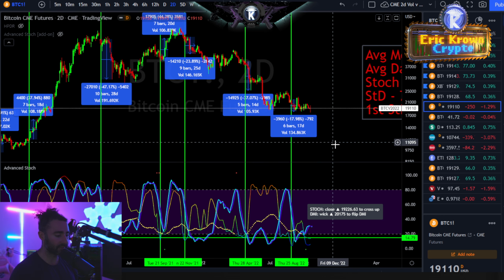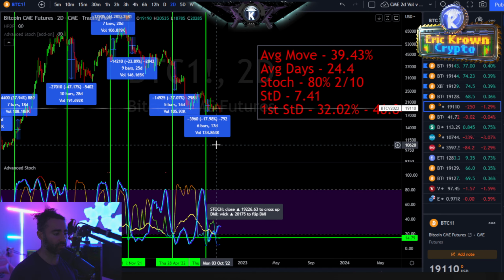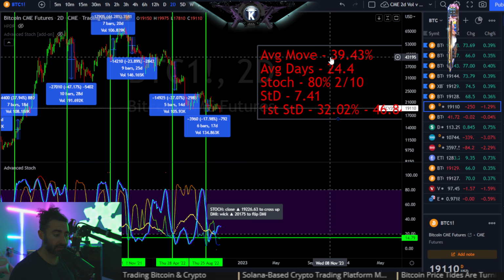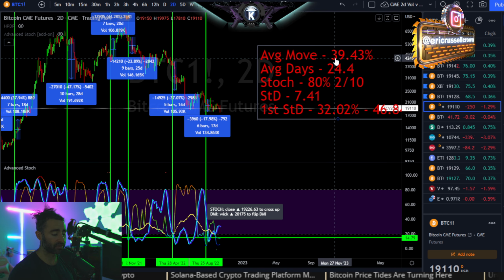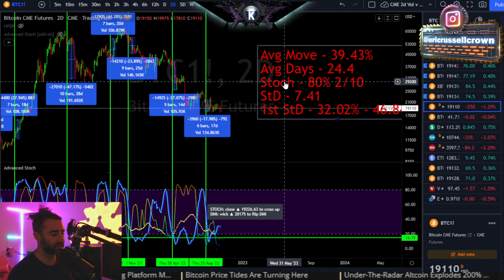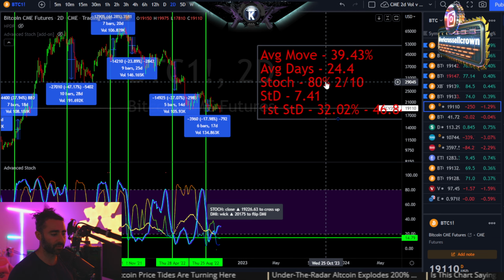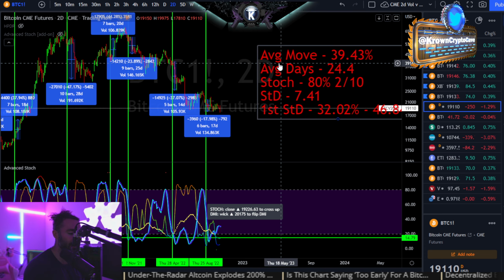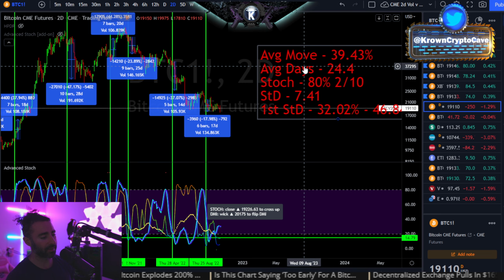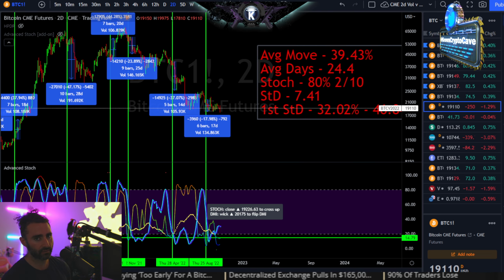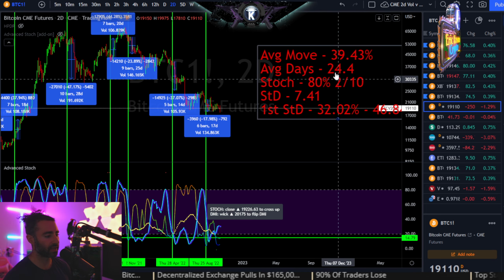Anyways, in this case, the average move born upon this signal is significantly greater than the daily, as you would expect, 39.5% almost. The stochastic oscillator, however, is a little bit less accurate in getting the overall direction. 80% of the time it has been correct. And then the average days taken is a little over about 3.5 weeks. So again, the daily was about 2.5 weeks on average. The 2-day is about 3.5 weeks on average.